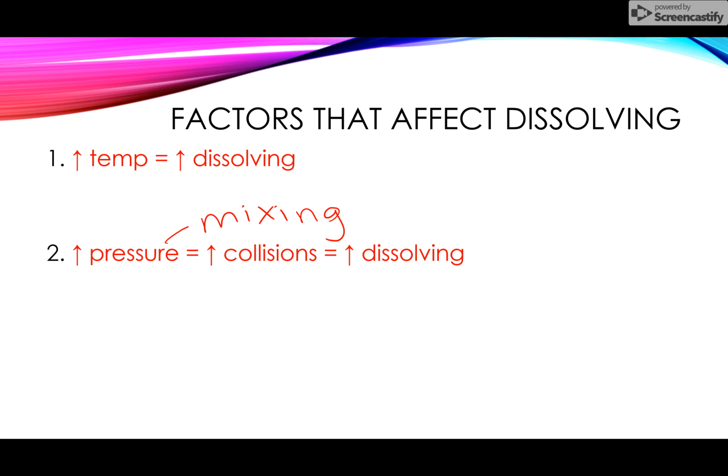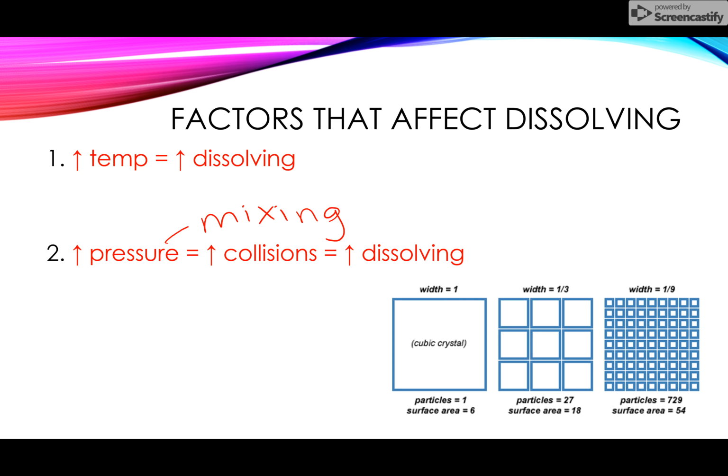The last thing, again, if we're going to think about sweet tea, is instead of using a humongous chunk of sugar, people typically use the sugar that are in small grains. Now, the reason why they do that is because more surface area is exposed. Look at this picture right here. This first picture would be like you using a humongous chunk of sugar. Well, the only exposed area are the sides of the box, and that's not a whole lot. But if you break up that sugar into smaller pieces, you get all this exposed space.